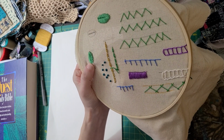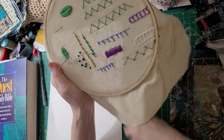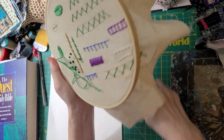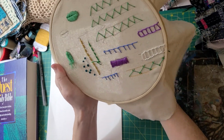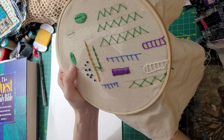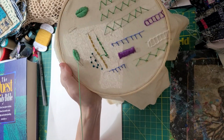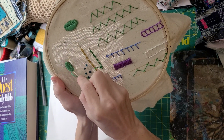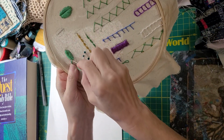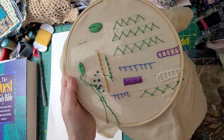Not like a point, just that shape, you know? At the end of a leaf, the bottom. Okay, so that actually looks really good. It turned out okay. Let's see here. Right out there. Okay.